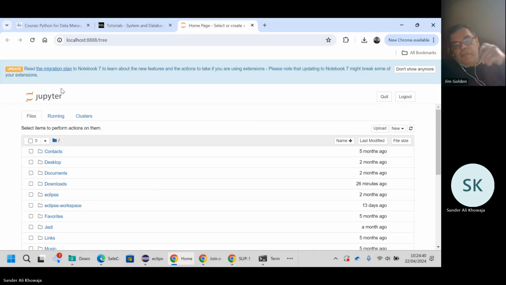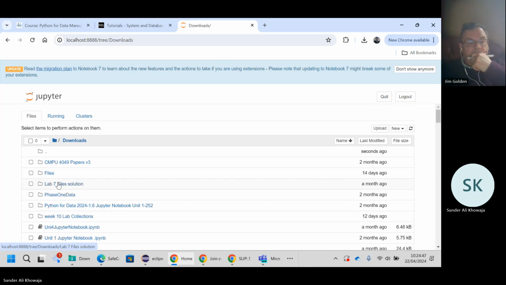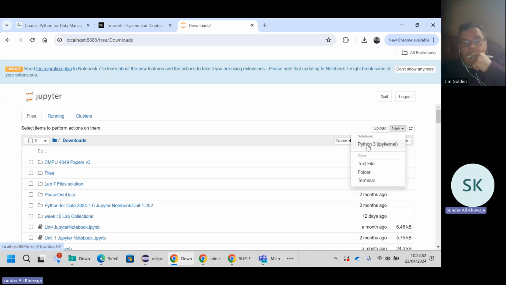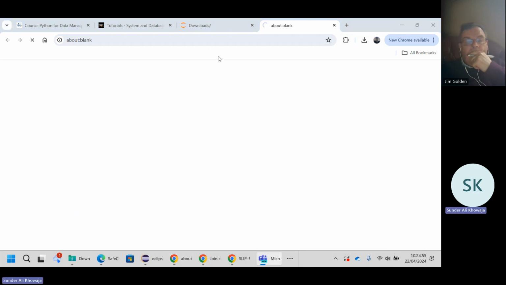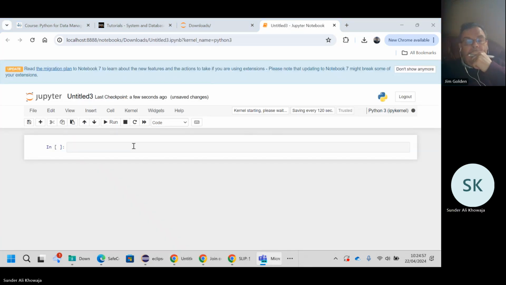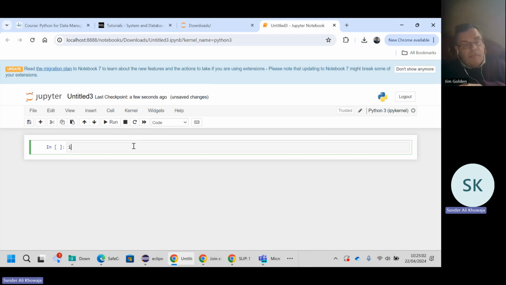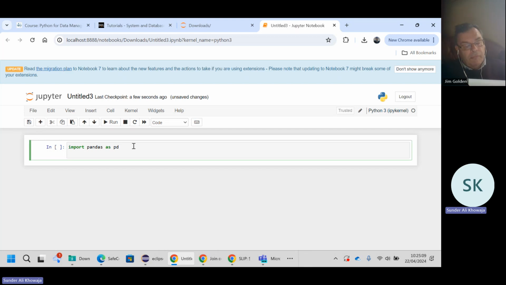Let me make a new Jupyter notebook here. Once it is installed, we can import the packages. So let's say we import the package pandas and we import Altair as well.